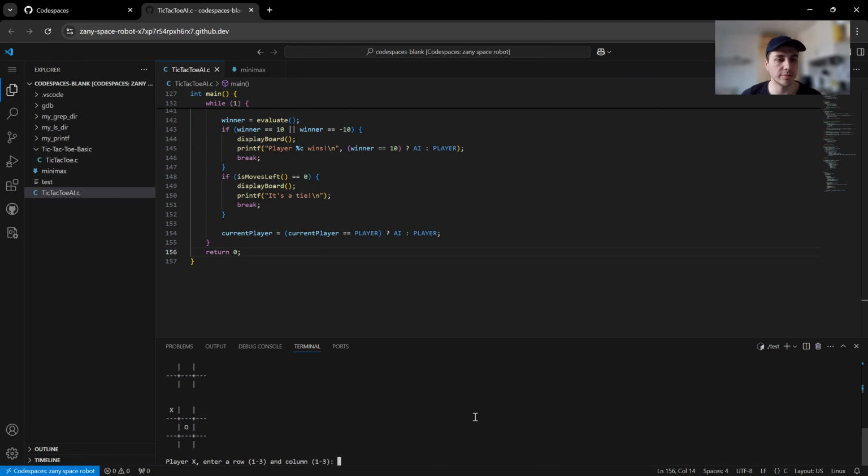I will 1 1. Okay. I placed my X in 1 1. The AI placed in the other part. I say 1 2. AI blocked my way of having a 3 axis. I say 2 1, and player O wins. AI beat me.